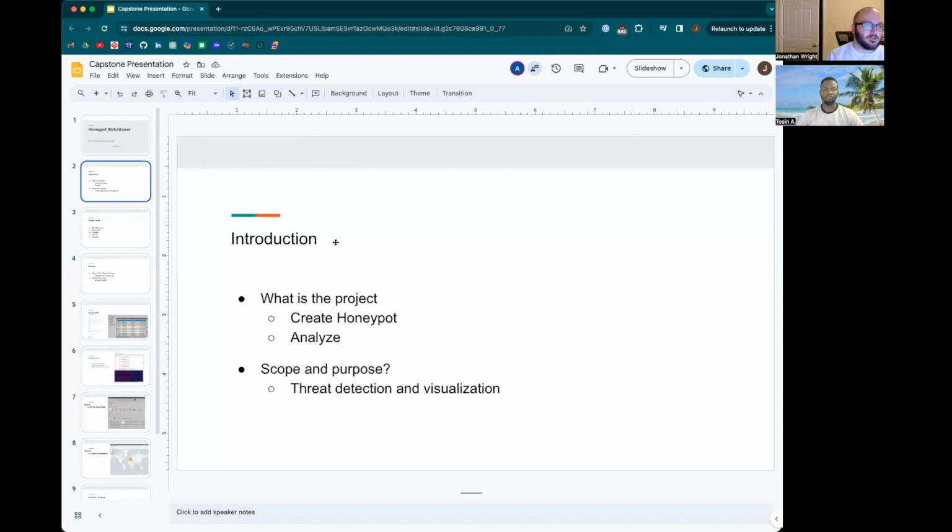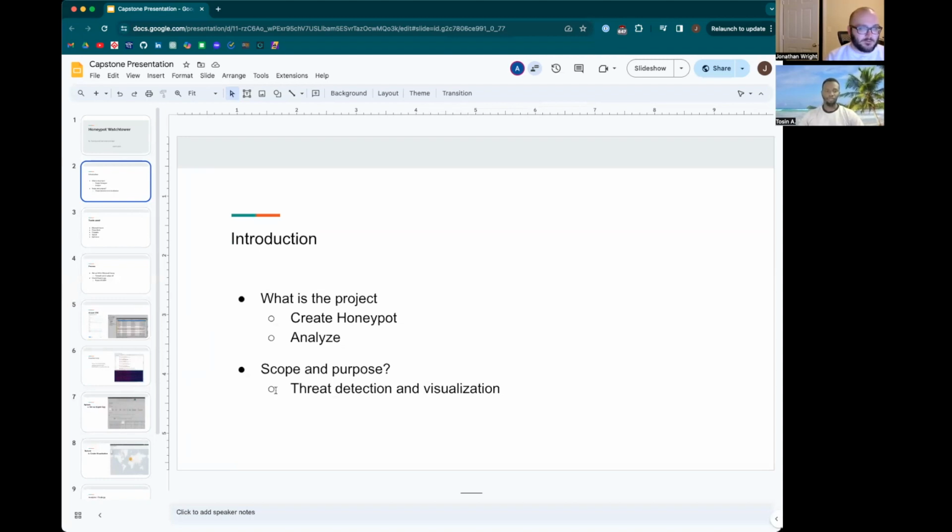Okay, so first of all, a brief introduction as far as what is the project that we're doing. We are creating a honeypot, and actually over the course of the project, we created, I think, 4 or 5. We are using that honeypot within Microsoft Azure to capture a log file full of any unwanted logon attempts from the internet. And then we're taking that log file, putting it into Splunk, and analyzing and adding a visualization of that log file.